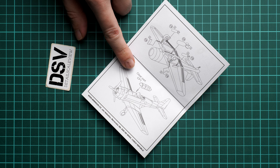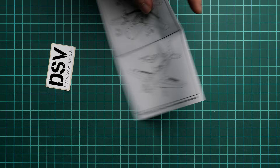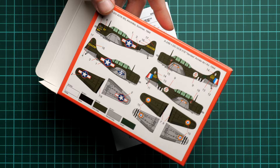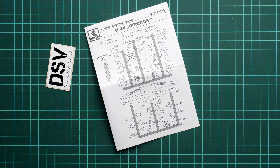Next is the canopy part installation. As mentioned, there are no canopy templates included, even though that could be handy given the kit's size. You can also see that the marking guide is the one supplied on the rear side of the box — it is not printed in the assembly manual. It would be better to have it in color, and it is a bit unusual to have it on the box rather than in the manual, but that is a more traditional approach also seen in older kits.